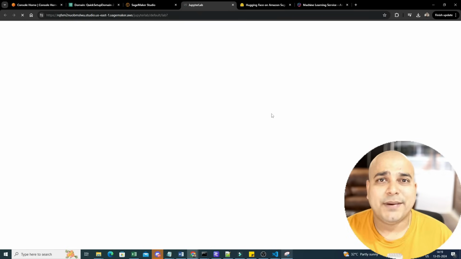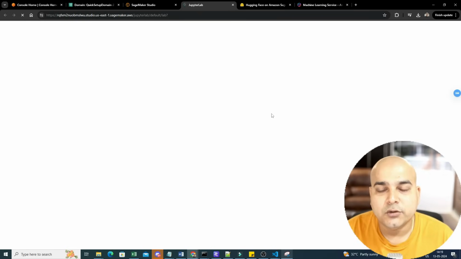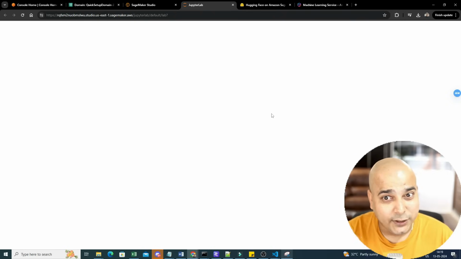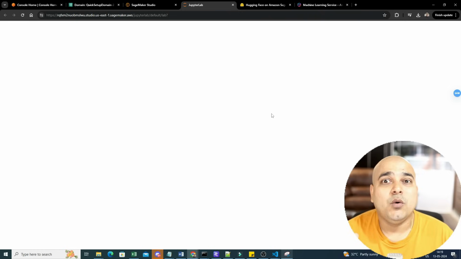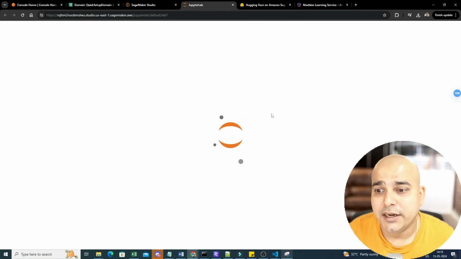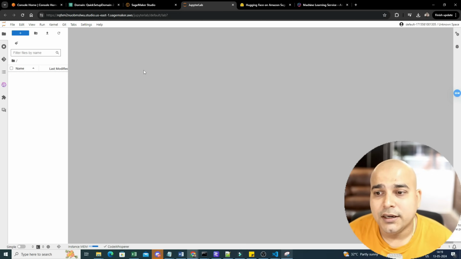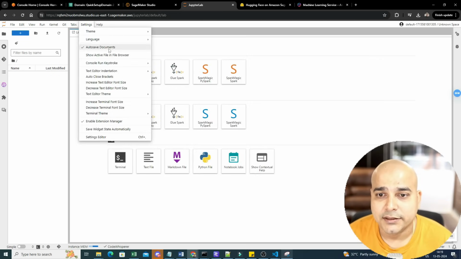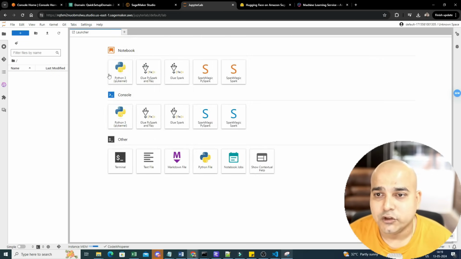Now, understand with respect to Hugging Face, there are multiple ways to load a specific model. Multiple ways. All those ways I'm going to talk about, and this will be important for you because you really need to have an idea of how we can work in the AWS system. So once this is loaded, the first step is I will change my theme. So I'll make it Jupyter Dark.